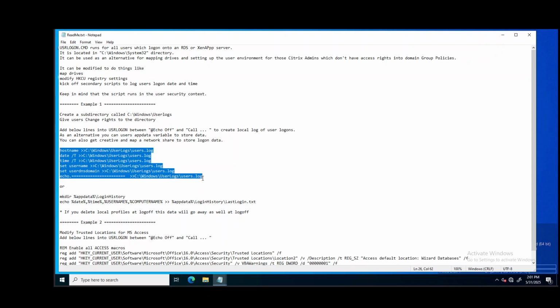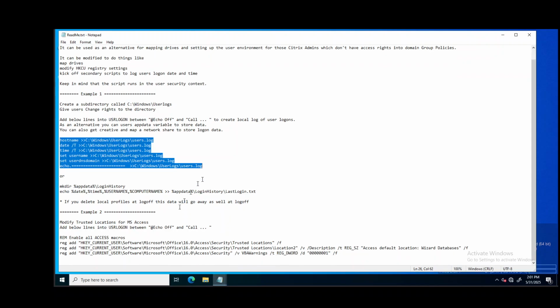Another setting that we'll modify for users will be an HKCU current user setting to enable macros in Microsoft Access, whereas by default, I believe the setting is to deny with notifications. To make this happen, first thing we're going to do is create a folder called user logs and give users access rights into that folder to update a user log file.